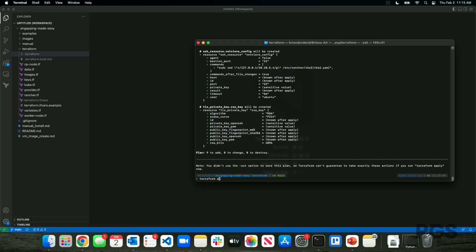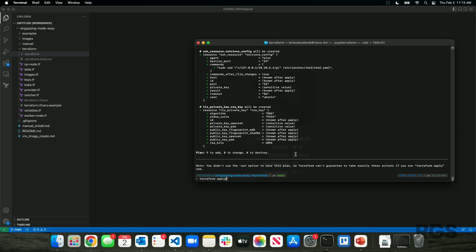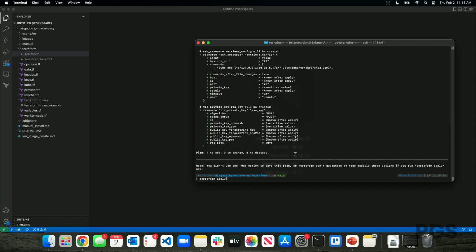After that, you can just do a terraform apply. You can consume the plan that you created earlier, or you can just do apply and it'll create a new plan right then and there. We don't have an audit trail here. It's just me. So I'm going to run terraform apply. Before I hit this, we're going to be switching back and forth between this terminal and a web browser so we can kind of talk through what's happening.